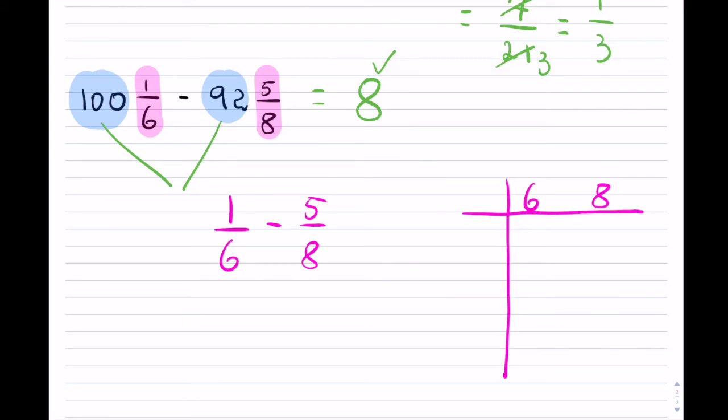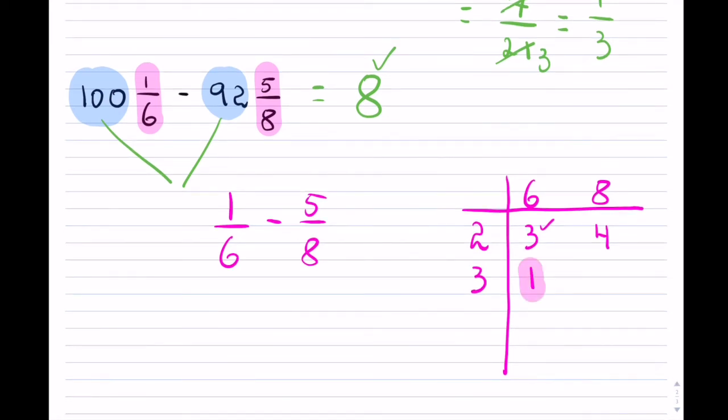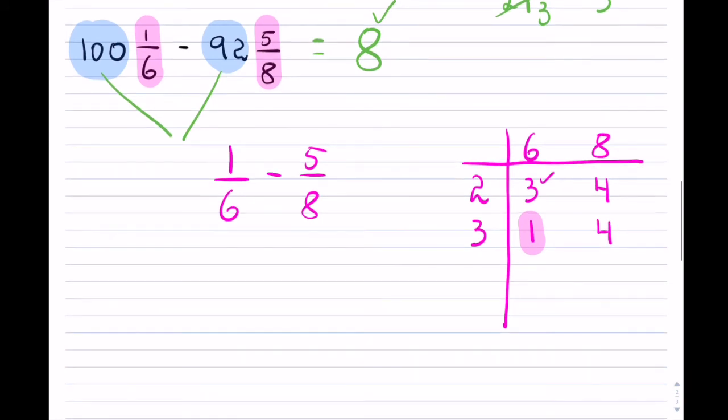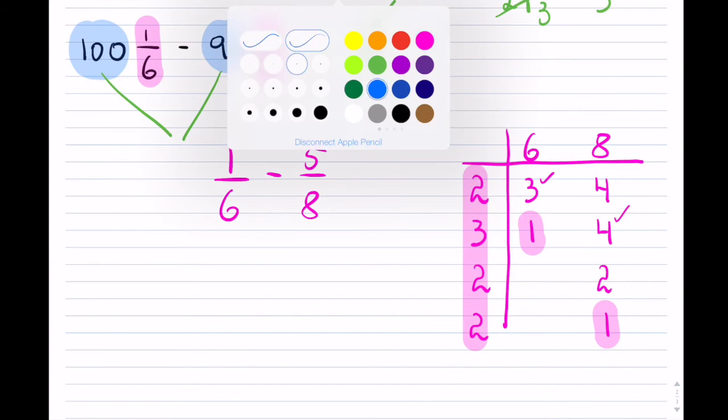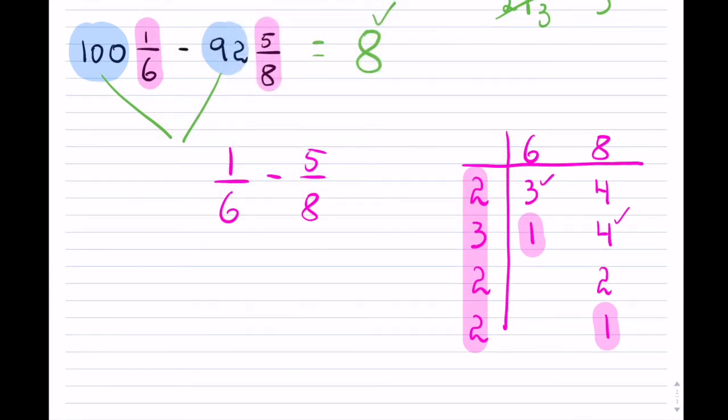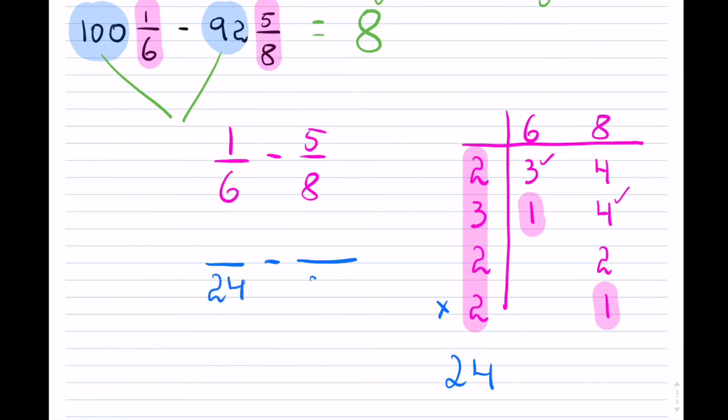So now using the table that I have done in the video on fractions, how to find common denominators. So between 6 and 8, I'm going to use the primes to reduce. So 2 goes into 6, 3 times. 2 goes into 8, 4 times. Now, I notice that I have a 3, so I can reduce this by 3. So 3 into 3 goes once. I'm done here because I ended in a 1. 3 does not go into 4, so that stays the same. And now all I have left actually is the 4, so that can be driven down by 2 or reduced, and then by 2 again, to now yield for me the common denominator.